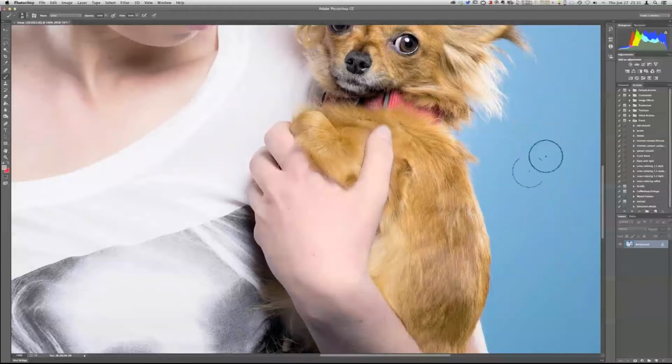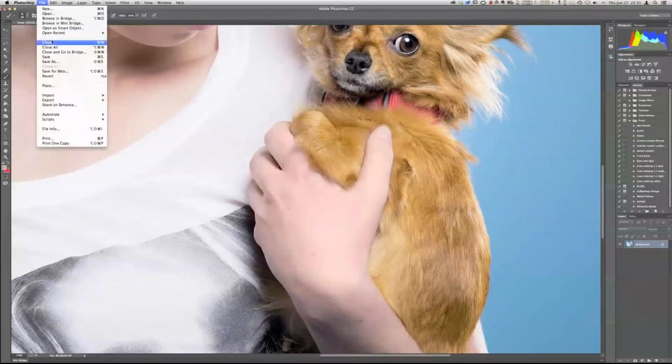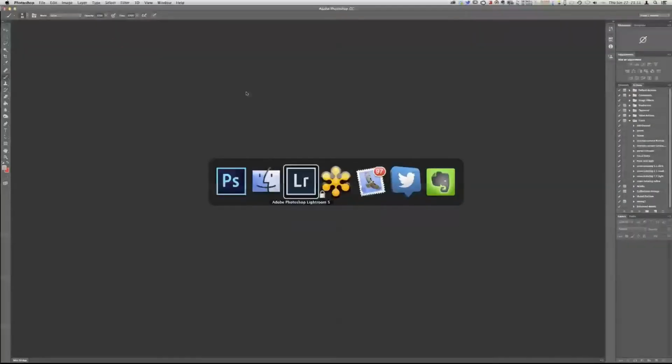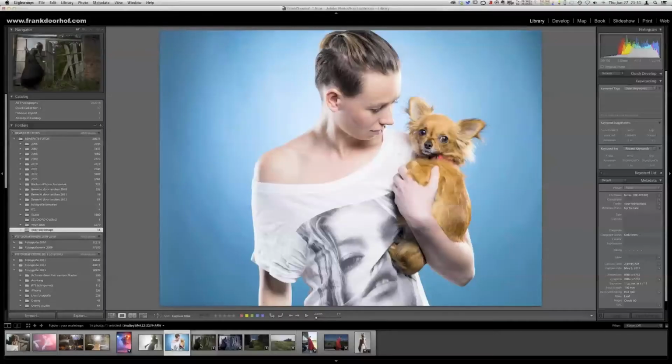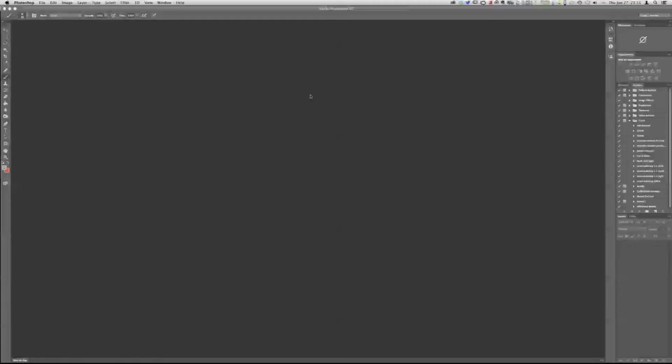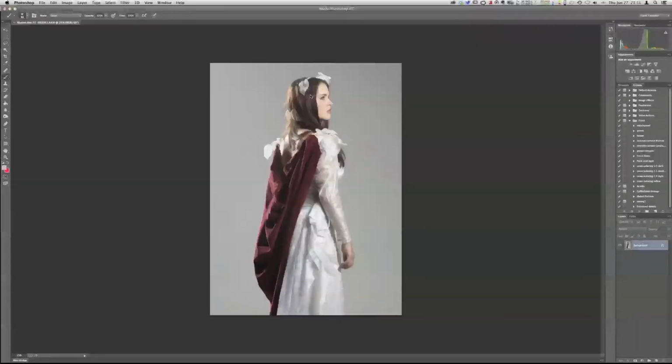Cool. Now let's do something else. You all know the problem with masking, right? Yeah, I hear it. A lot of people say yes, cool. So you're interacting with me. So this is one of the models that I shot especially for masking. Now, I have to be honest, masking can be a lot of work. I love Photoshop CC and Photoshop CS6 because they have amazing tools for masking. Frank, it's a Topaz webinar, right? Yeah, Topaz had something that's much, much better. Now, watch this. You're gonna love this.